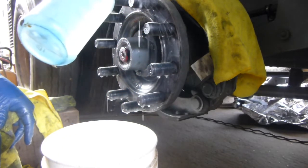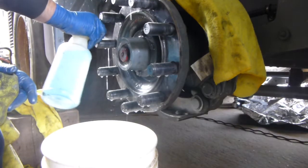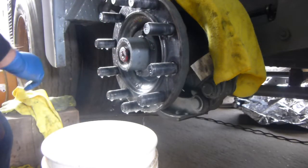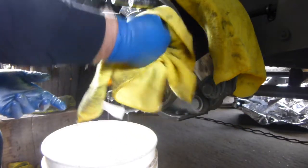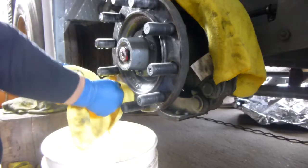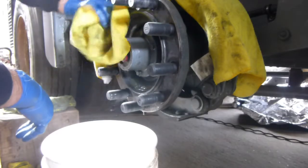There you go. Just let this, oh shit, I forgot to shake it up there. There we go. A little bit more all the way around. Now wipe the threads with a little bit cleaner rag probably. You don't have to. Those threads look nice. And you don't have stuff all over the floor. You might have to jack up the wheel to get it high enough to get a 5-gallon bucket under it. But big deal.